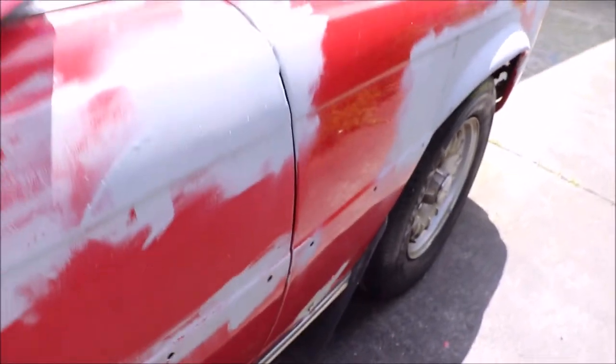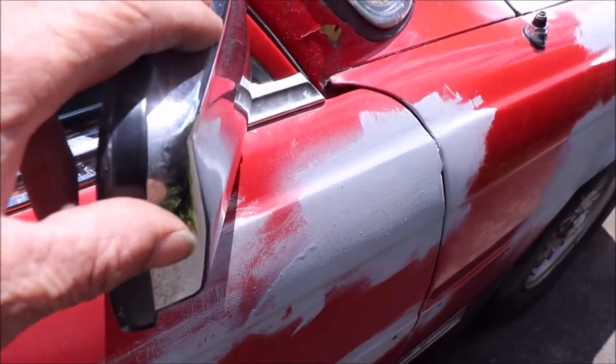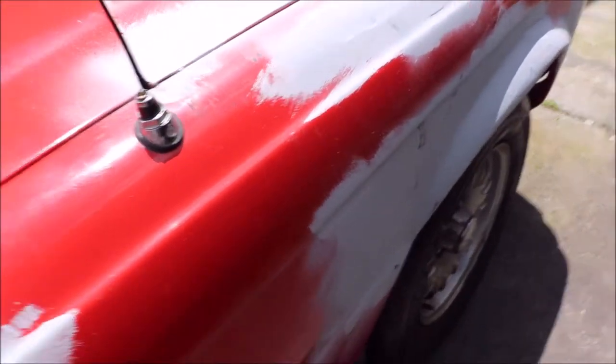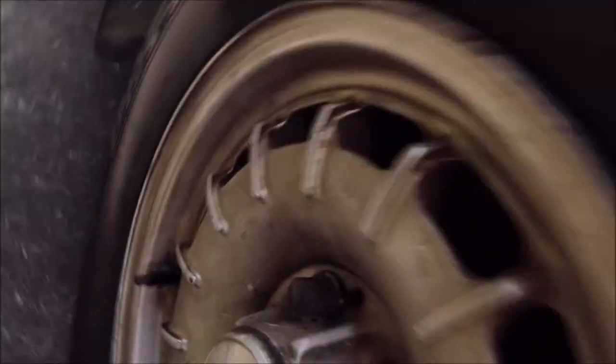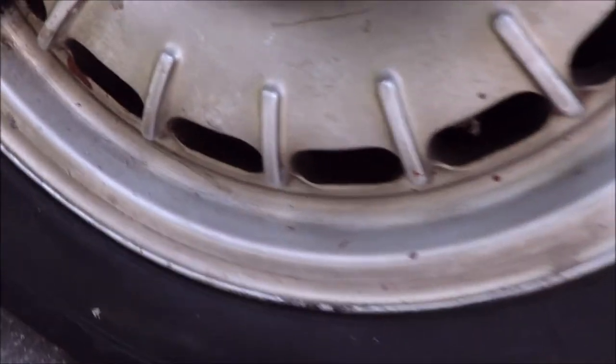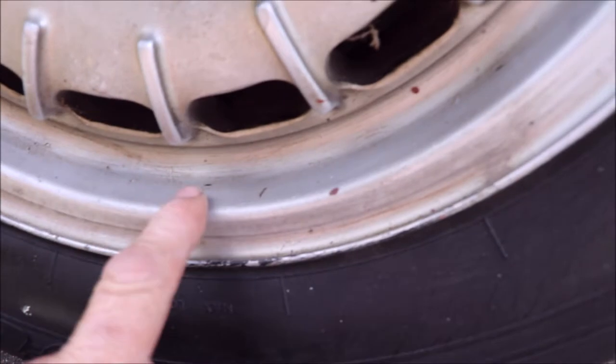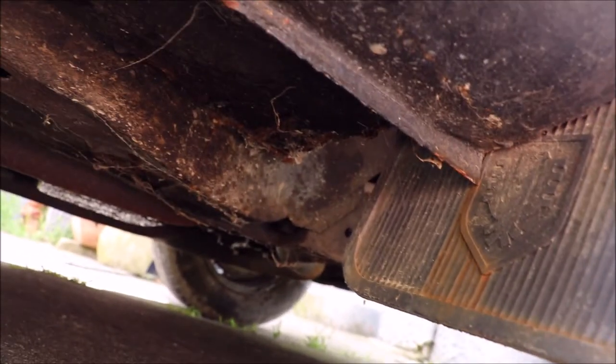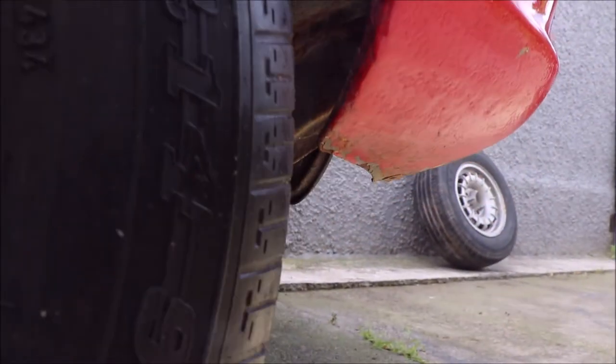It's got some nice chrome on it — real nice, heaps of chrome on the car. Not a lot of dents. This mirror here comes with the car but it's got a crack in it. The aerial is inside too. I started to clean the wheels up a bit with Super Steel but I'm not cleaning it all. It's got all the mud flaps — very few cars have mud flaps. It's all good inside the arch. It's got the valance and all the other bits including headlights inside.